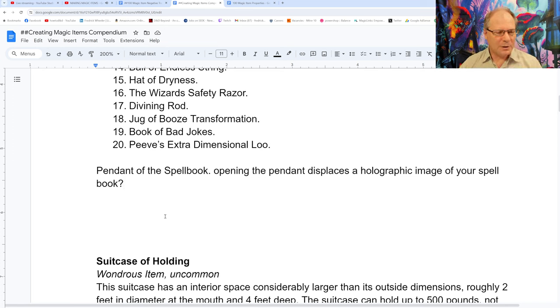So what I want to do is show you how I would build a magic sword or a magic weapon without really doing that much with it. Now you're probably wondering, what the hell does that mean, Fred? One of the problems with magic swords, magic weapons, is they tend to have a +1 to them, so they make it easier to hit the target. They do a little bit more damage, so maybe one more point of damage, or you roll a 6-sided dice or a 4-sided dice or something, and then they have some other magical effect.